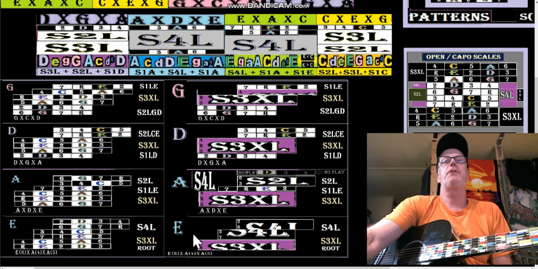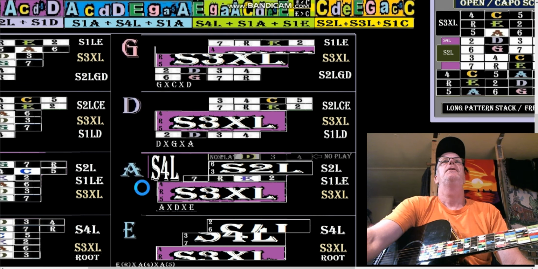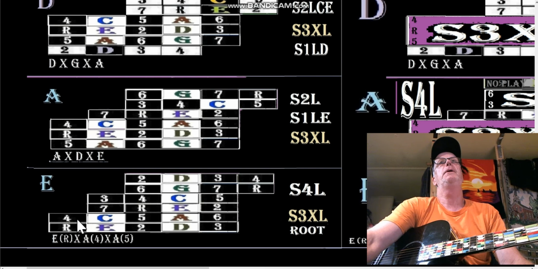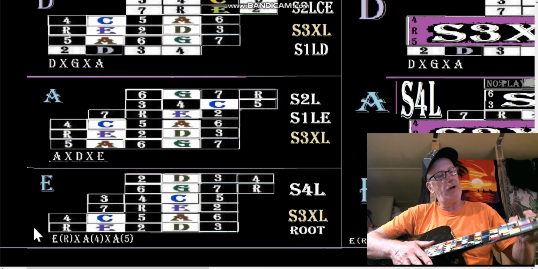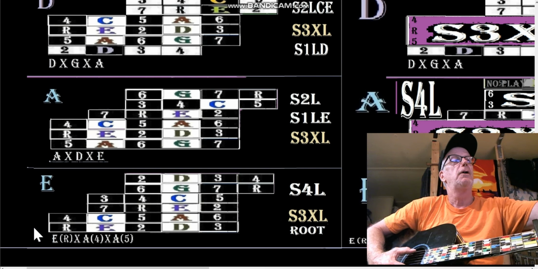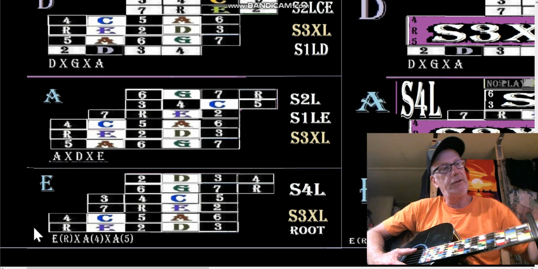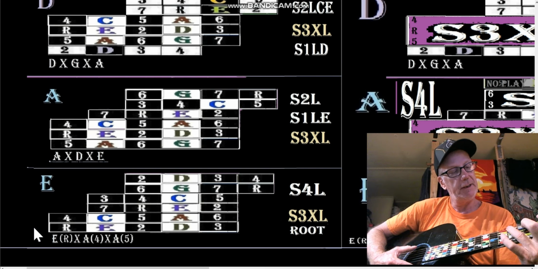It says, E says, I'm sorry I was difficult. I'm going to make it easier here for the long pattern. This is okay. So this is the notes involved. We're going to start in the middle of an S3XL to take us away from that fret nut. This is the E box here, the E shape. We don't get the 7. Why? Because the guitar doesn't go that low. Mine does because it's a baritone guitar, but yours does not get that leading tone. You don't get this if you're tuned normal, because this would be your E.